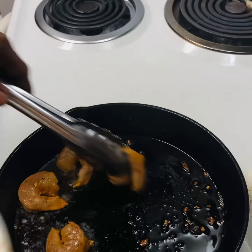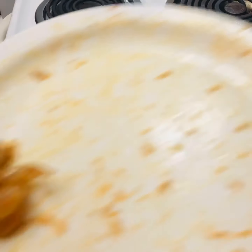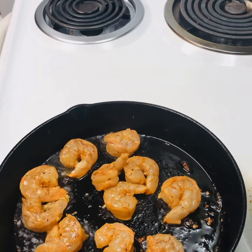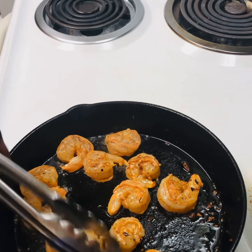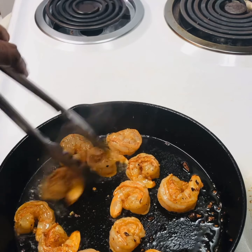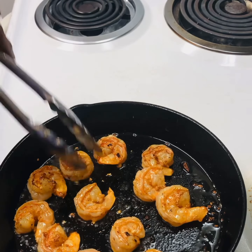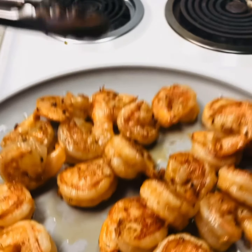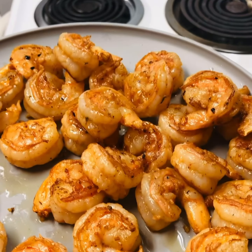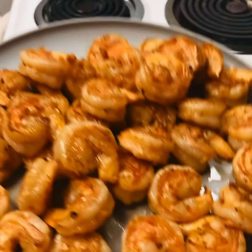I'm going to put the last of these strips in here and then we're going to be done. Just want to cook them for about three to four seconds on each side. Turn them over — make sure the skillet is hot. This is specifically a searing skillet. Then we have these right here that we already seared. We'll get those removed. Got a few more in there that we're really done with. That's what we have right there, look at that.